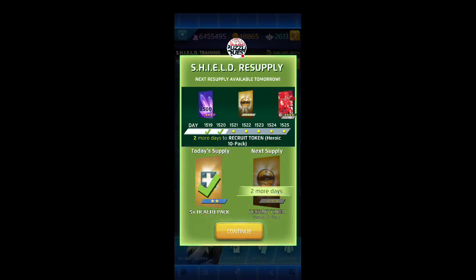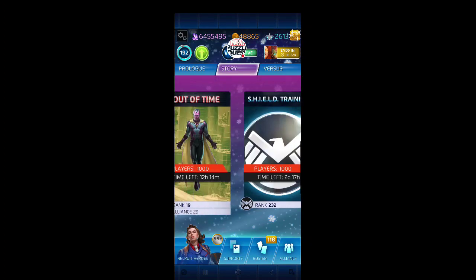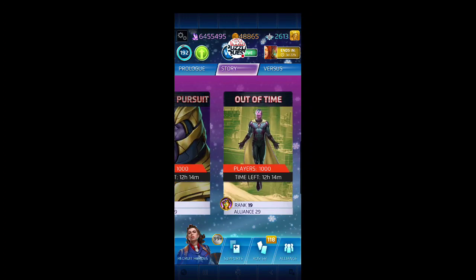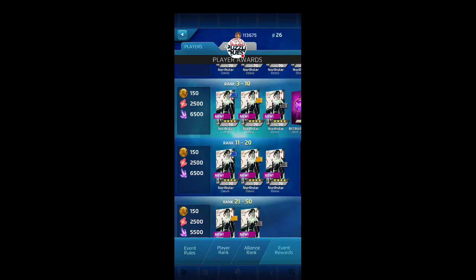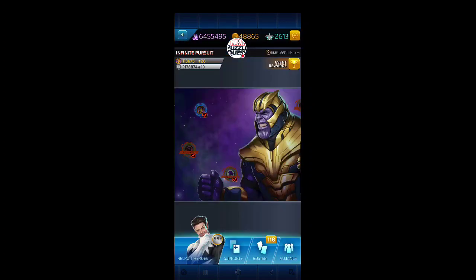Show my shield resupply calendar here real quick. Got a Medusa coming up. We have more Northstar covers coming from PvE pretty soon. I'm looking pretty decent in clearance level 9, Infinite Pursuit. I've floated down to 26th, but when I close it out tonight, I should finish within a top 20 position, I do believe. And if that's the case, in line to earn 3 covers for Northstar, 1 of each color. I've got an outside chance at top 10. I don't think I'm going to make it, but it would be nice to earn that legendary token for a top 10 finish in clearance level 9 is great.